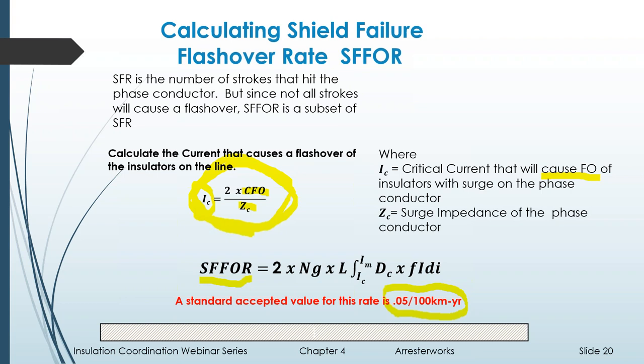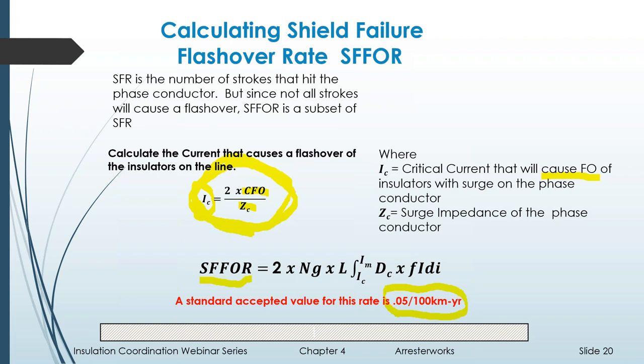It has to do with the insulation level, the impedance of the line, times two. So you don't get it by using ATP. This is only the stroke current. It's a current that comes right down that channel and hits that line. And when we do a backflash rate, we also have an I sub C, not to be confused with this I sub C. We'll talk about that in a second.